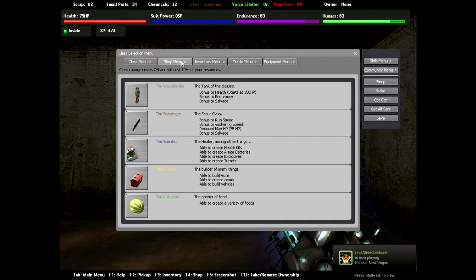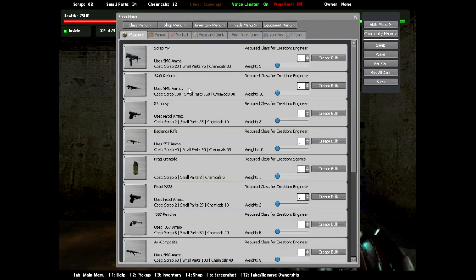Then we have the shop menu. The shop menu is where you can purchase anything that's for sale. Each thing has a required class for creation, and if you're not that specific class, you can't create the item unless you change your class.